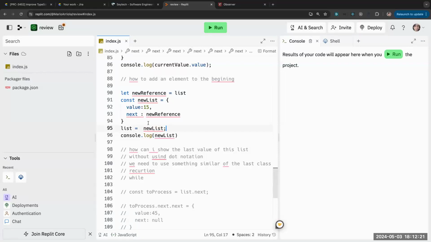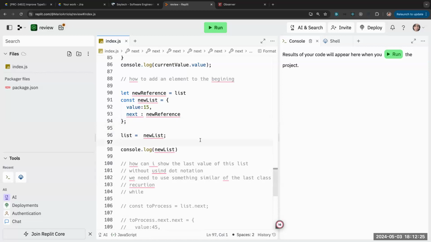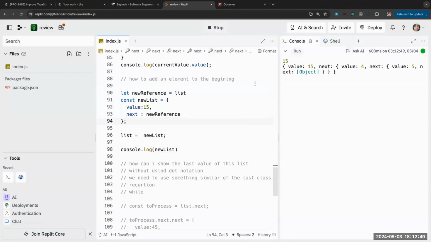Can I have the same address as list? New list will have new and old values.